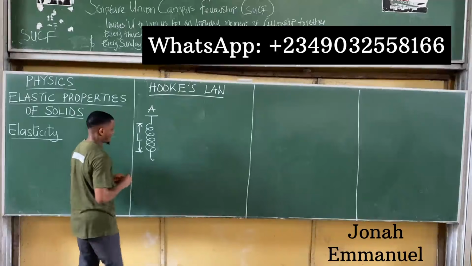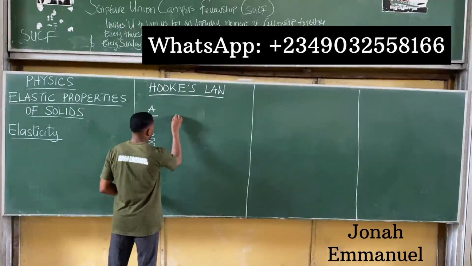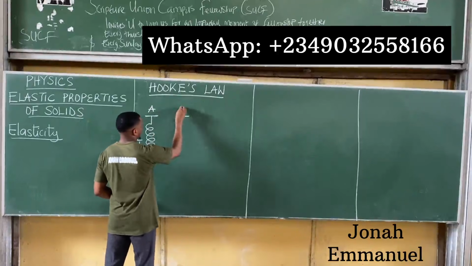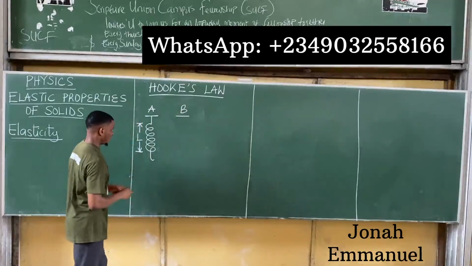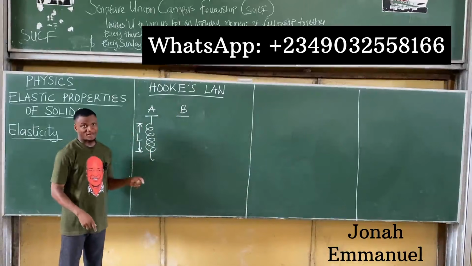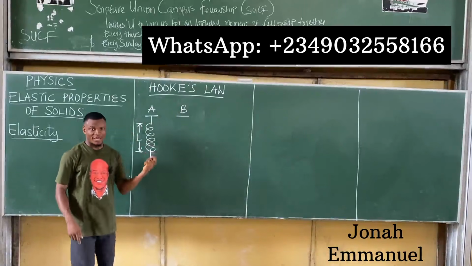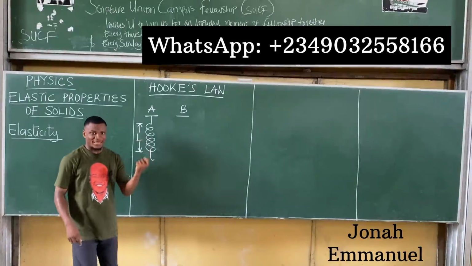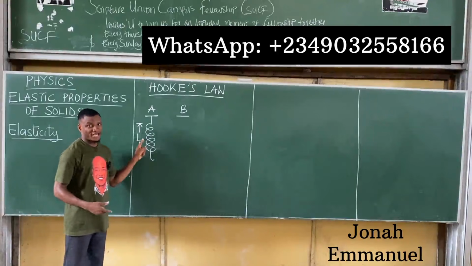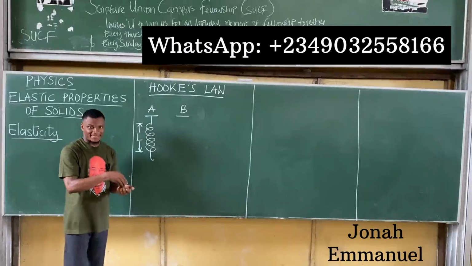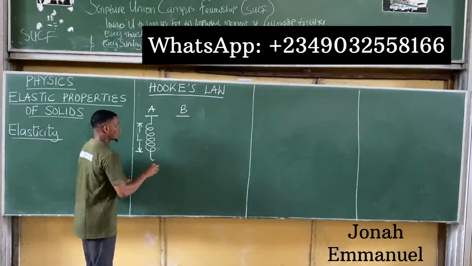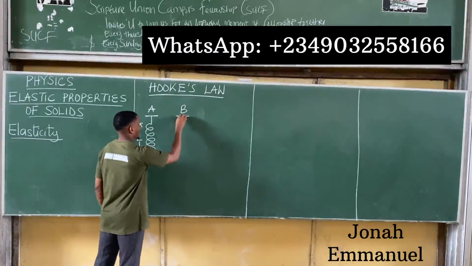Let's say I now attach a particular mass. So let me have a second one here. We are saying this is the same height. This height and this, they are the same thing. So I have B here. Let's say I attach a mass or a weight here. If you attach a weight or a mass here, what do you expect? You expect that the spring will move downwards, right? So the spring will sag down a bit. Now, this shows what is called distortion. The sagging of the spring here is because a load or a mass or a weight has been applied to the spring. So to now move downwards, I'll have something that looks like this.